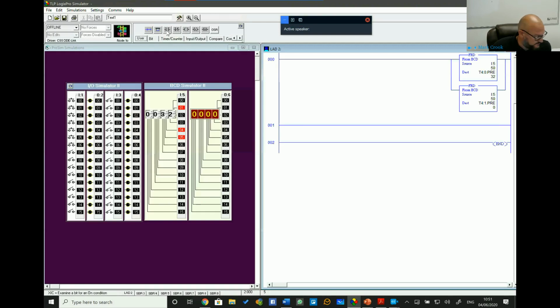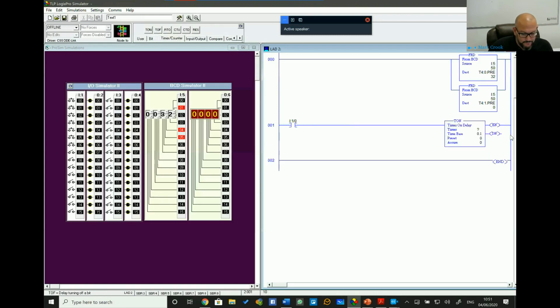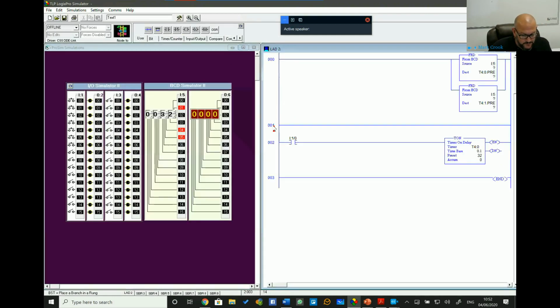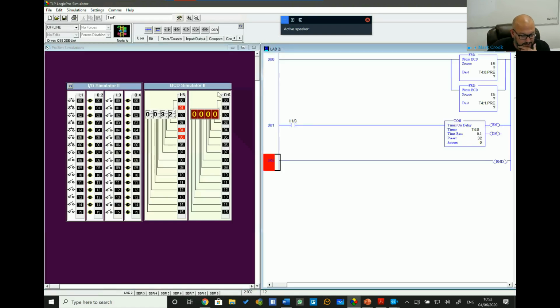So what we'll have is something along the lines of when we press the first input, I:1, we'll start a timer, and that can be timer T40, which is already pre-populated for me. It's got the value of 32 in at the moment, that'll be fine. We'll then create another rung, putting it underneath ideally to keep it nice and neat, although as I'm sure you're aware it will make no difference to the program. This is just for neatness.